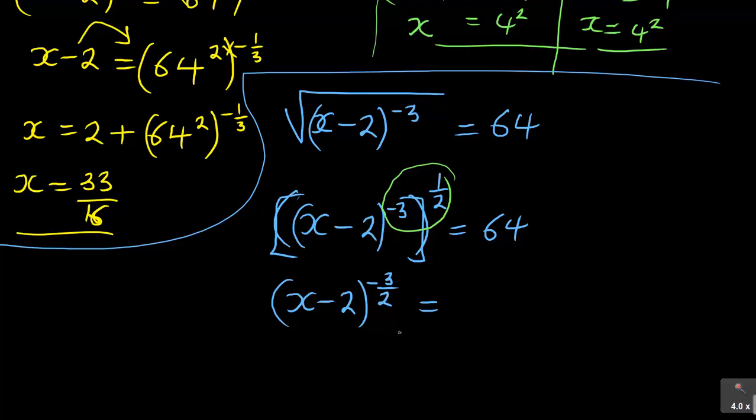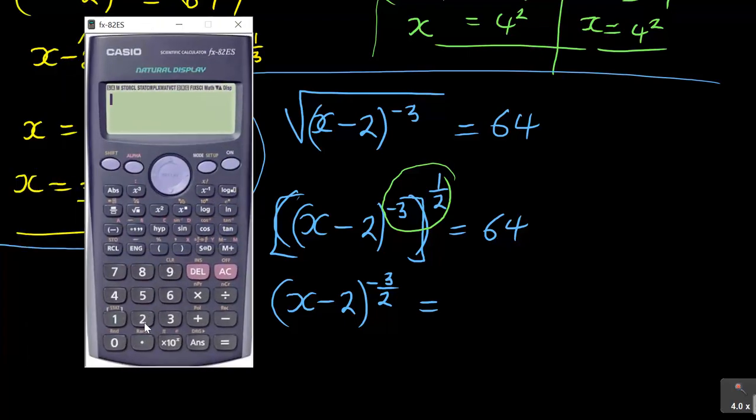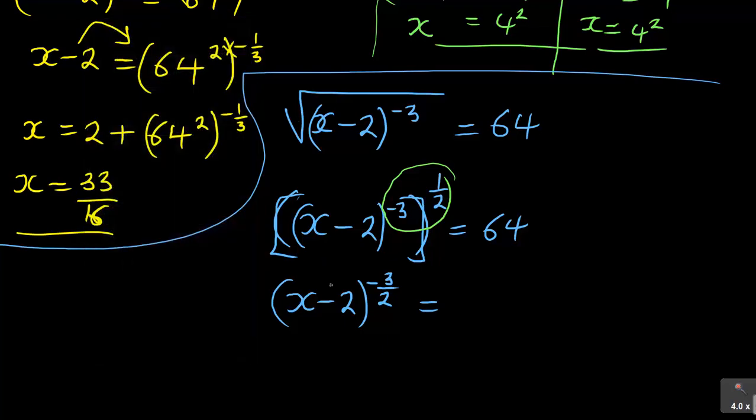Now it is your duty to know what is 64. Now 64 I think is 2 to the power of 6. You need to know at this stage that 64 can be written in terms of 2. So what some calculators do is they can actually tell you, I think if you say 64, you say equal to, you press shift and there is that particular arrow on my side, it says fact. If you press it, it will give you the value of 64 in terms of 2 to the power of, if you're using other calculators. So now you see that it's 2 to the power of 6.